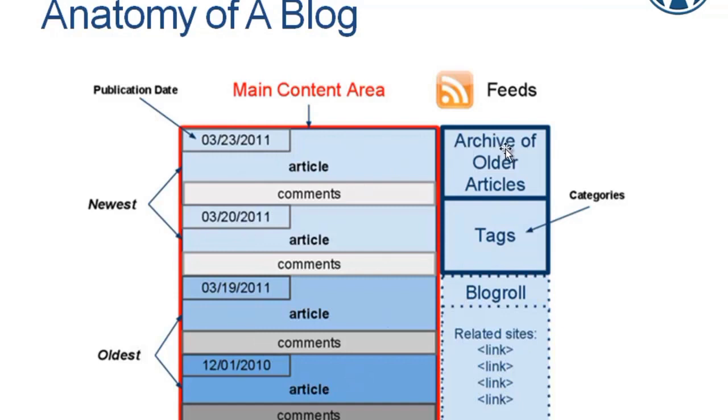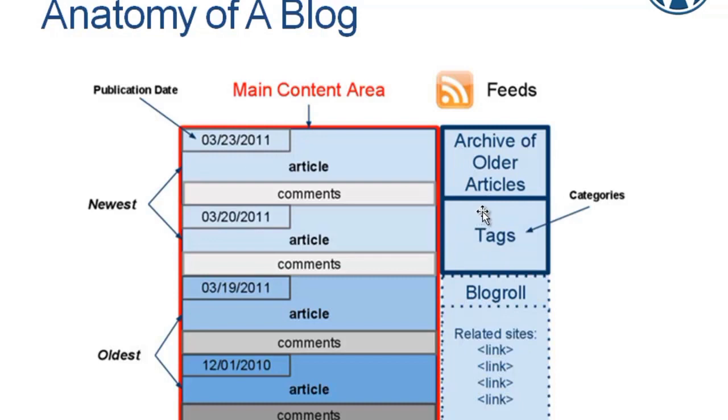The sidebar can have ads, it can have forms, it can have anything really, especially in WordPress. You can use what are called widgets, and you can put different widgets on your sidebar. But usually, this is very common: they will have an archive of older articles, usually by month. So they might have January, February, March, and you click on those links and you go to the posts for that particular month. That's how it's done a lot of times. If people have multiple categories, they'll also have the categories to click on, and then it will take them to the posts in that particular category.